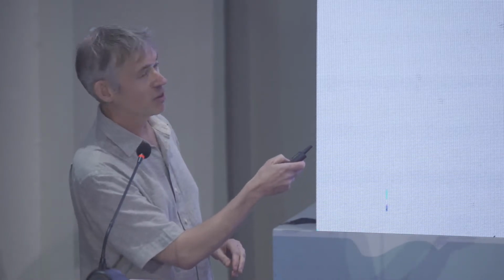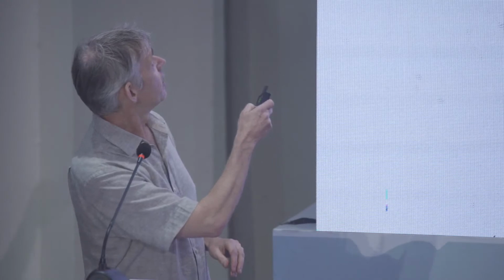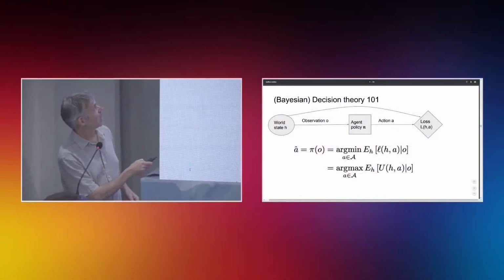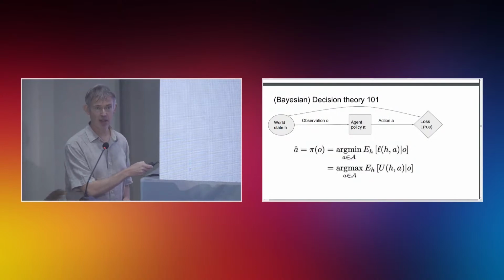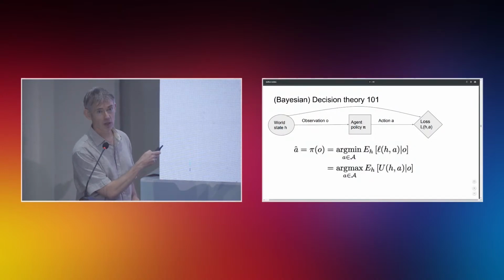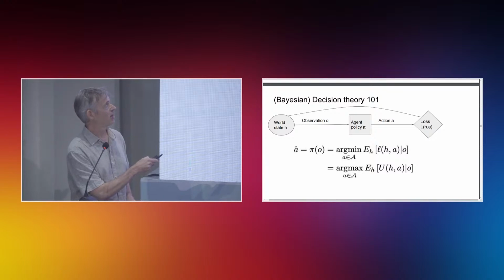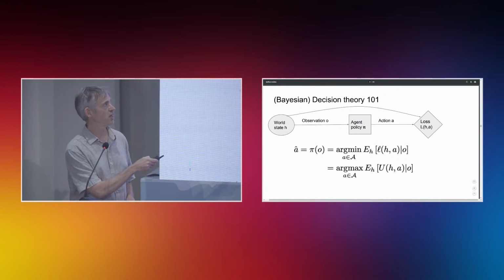So the general setting, here's Bayesian decision theory 101 in one slide. And I'm just introducing this to explain notation and I'll flesh it out. So the setup is the following. Nature has some state that we don't see, this H. And we don't get to see the world, but we get some data that comes from the world, and that's what we'll call the observation O. And I'm a decision maker or an agent, and I have a policy that tells me what action I should take for every possible observation that I observe.